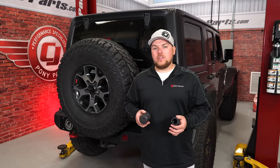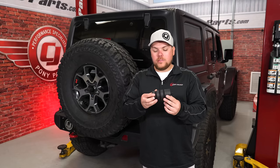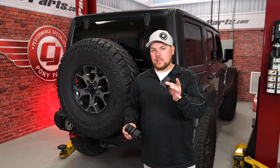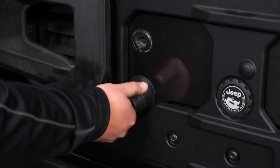After having the wheel and tire on, you can now see what option you need to go with. The reinforcement plate comes with these smaller ones. However, that oversized spare comes with this one, and you can cut it at whatever length you need. I think we're gonna go with this one. It's gonna be the perfect length. Put the rubber isolator back into the original location.